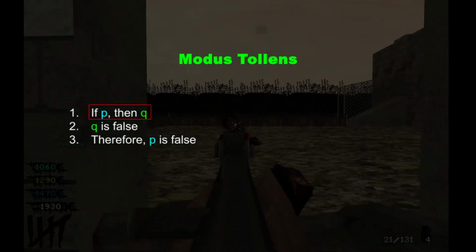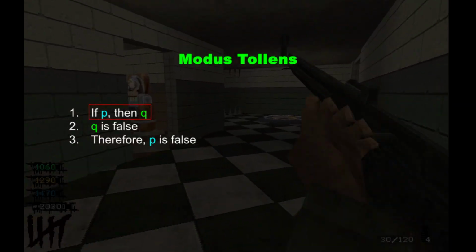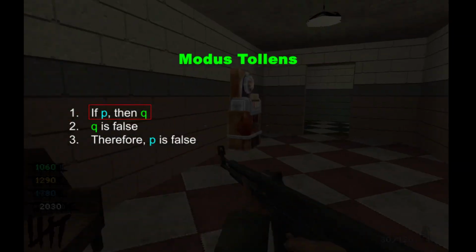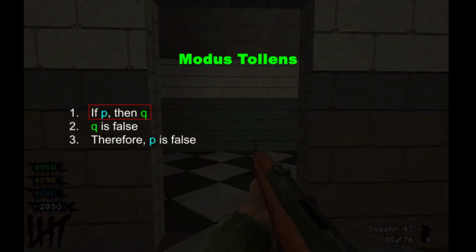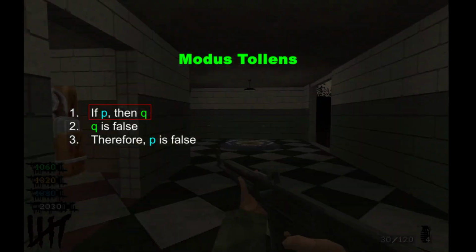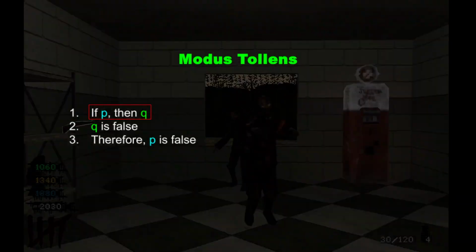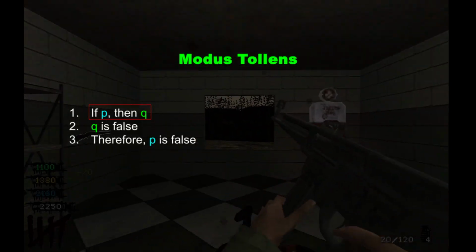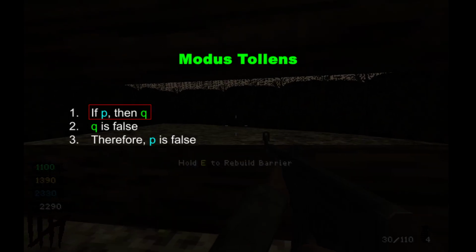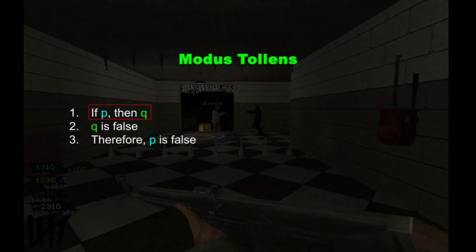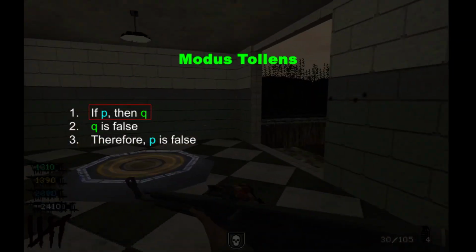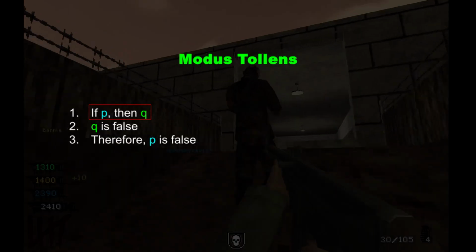The reason why this argument follows is that in the first premise, we've stated that if P is true, we know for a fact that Q is true. So if P is true, then necessarily Q is true, meaning there isn't any way in which P is true but Q is not true. So if you know that Q is not true, since P entails Q, in any scenario in which P is true, Q is true. And so if we eliminate Q being true, we can also eliminate P being true. And once again, you can replace P and Q with anything.